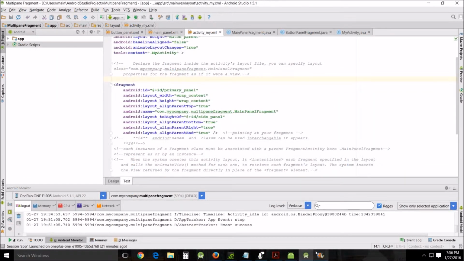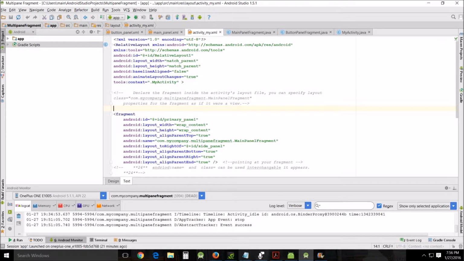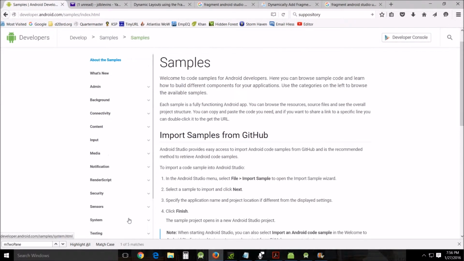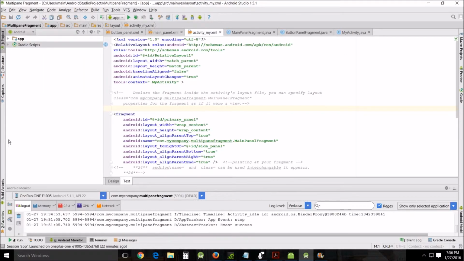One of the things I'd like to encourage you to do is to find and download other people's code and to explore that which has already been created by others that works, so that you can further understand how the code works. One of the places I would like to encourage you to look is here at developer.android.com samples. They have a lot of different sample codes available. I will put some links in the bottom of the page that will also be available, and places that you can go, one of them being Dartmouth, another one being another YouTuber, and they all have some code that you can download, and that code specifically will be code used to demonstrate more about fragments.